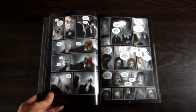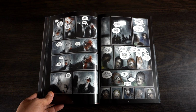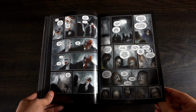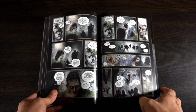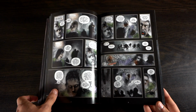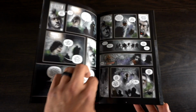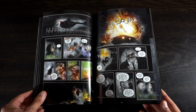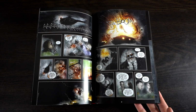That has to do with the vampires and how their internal system kind of works when it comes to their population and their species as a whole and kind of the hierarchy that exists. So there is some stuff that is not portrayed in the movie that you guys can discover throughout these pages, which is always interesting. But, trying to not show spoilers or say any spoilers here, it does end very similar to that of the movie.